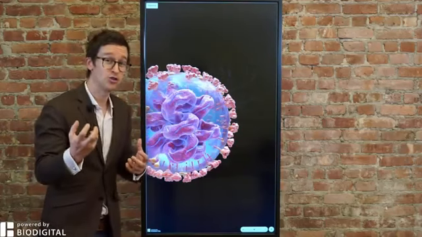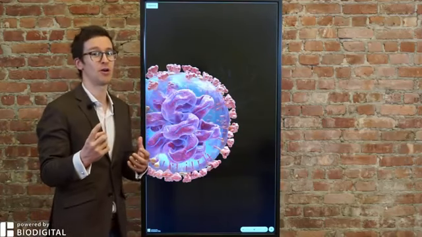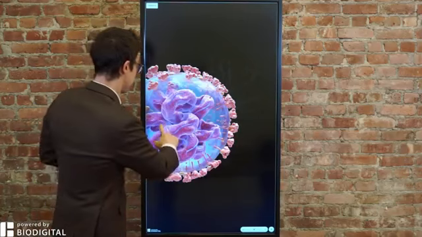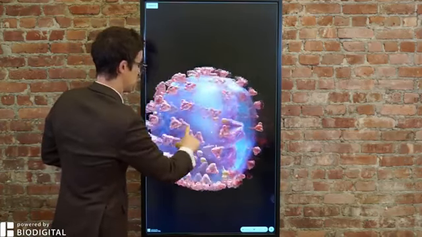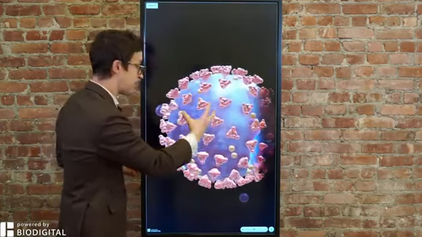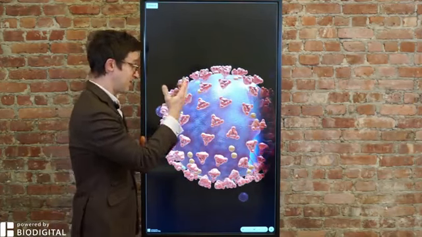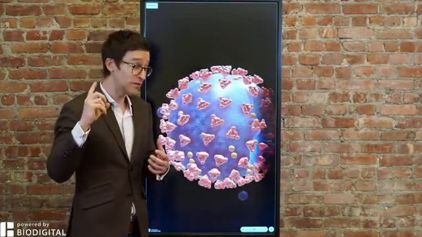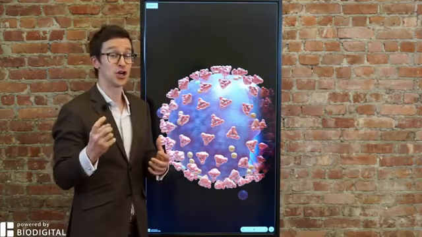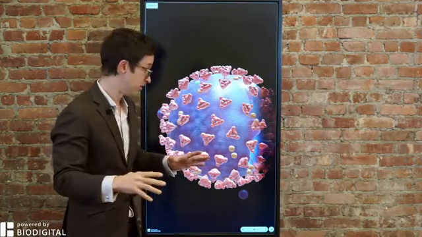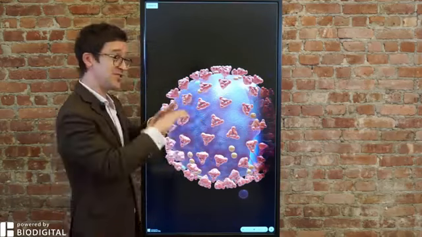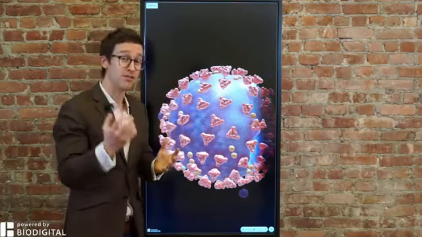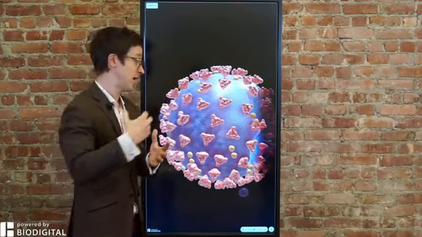But the great news about this, and if there's one message you take away from this video, it's that the casing in which this virus is held, it's a very oily and very fatty casing, and immediately on contact with one very simple thing that everyone has, soap, it is destroyed. So when soap touches that, it destroys this viral envelope. The virus cannot replicate, and therefore it cannot propagate.